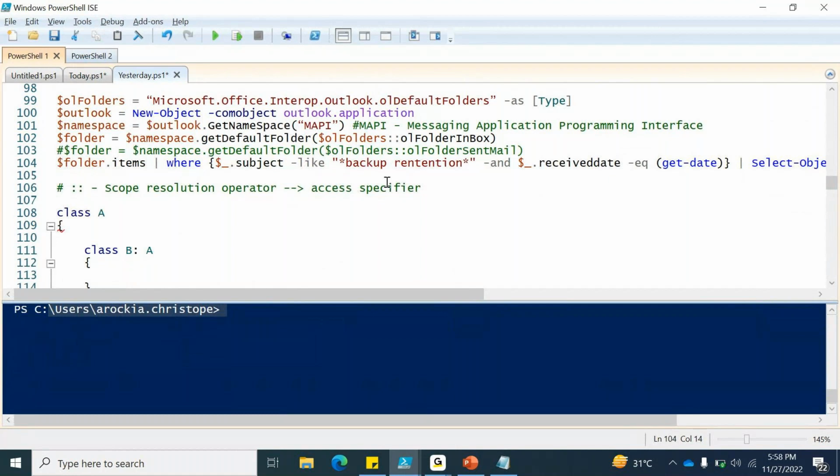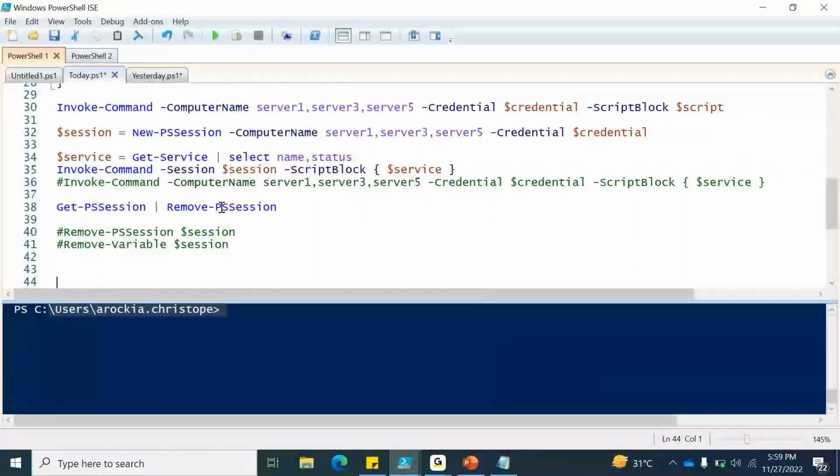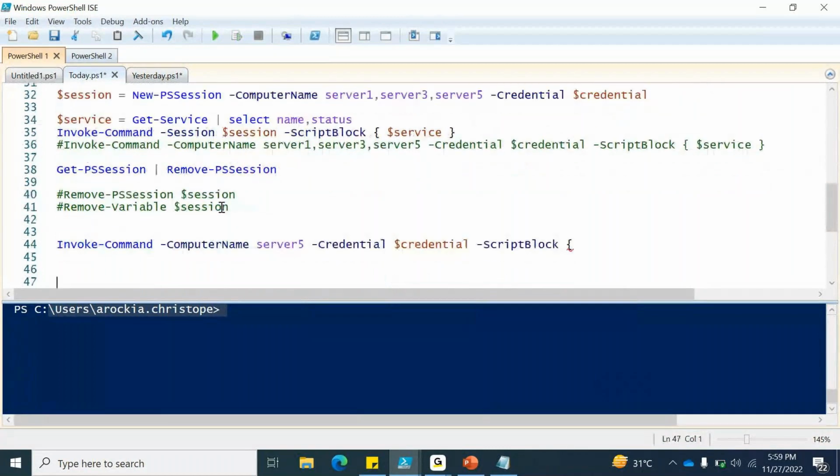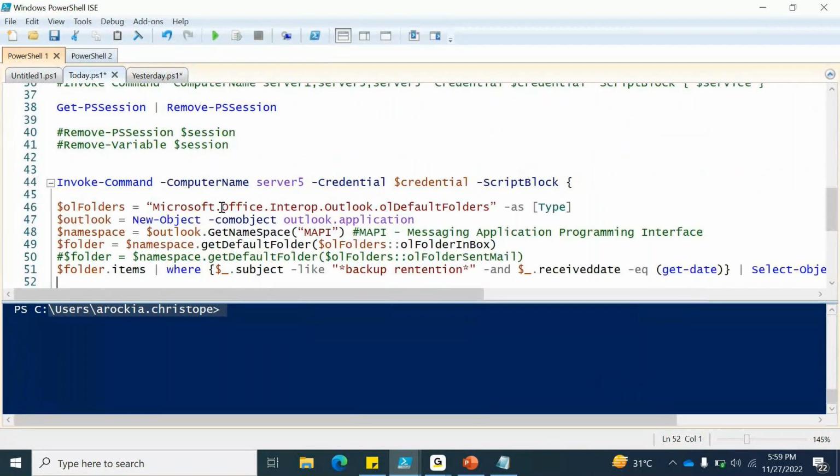So if you want to check on Outlook from a different machine, you just copy the entire code and use remoting: Invoke-Command, with the computer name of the server which has Outlook, server 5 for example, credential passing, and the script block.